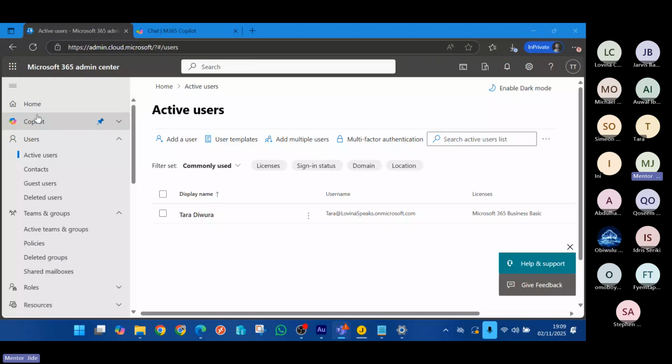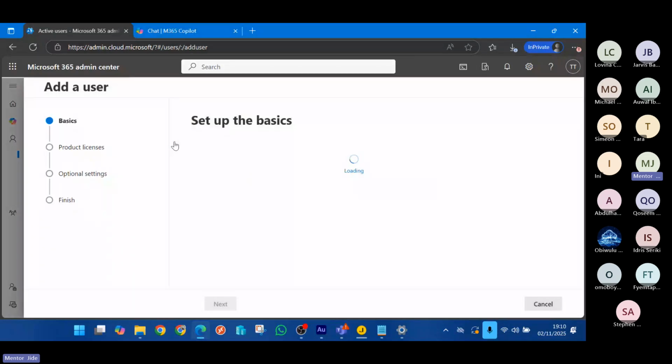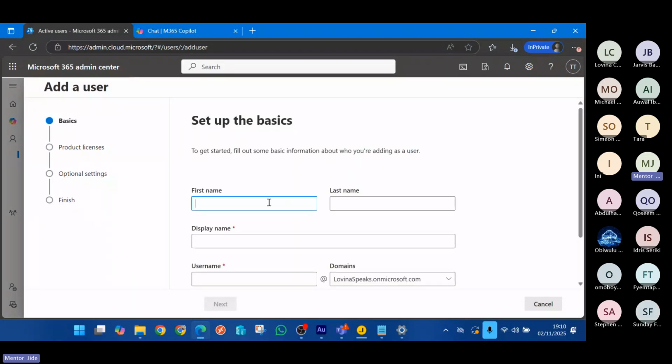So I think this one is straightforward. We all know how to get to the admin center now, right? Am I correct? You're right. Yes. Okay, because I knew we discussed that yesterday. So this is the most straightforward one, that is, if you want to create just one user, then you can do this.